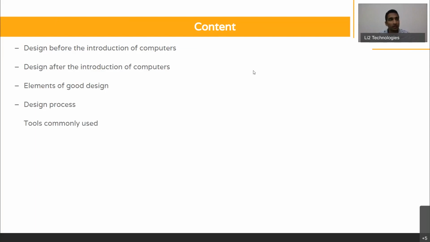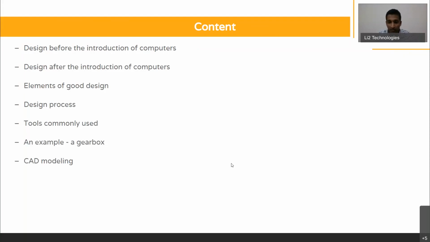The tools commonly used. This is something that quite a few students have been asking us, on what tools and what kind of software we use and under what stages of design we use. So this is something that I will take you through. Then I'll explain the design process through a very simple example of a gearbox, an automobile gearbox. This is through my personal experience, and should give you a fair idea on how this can be applied in actual design.